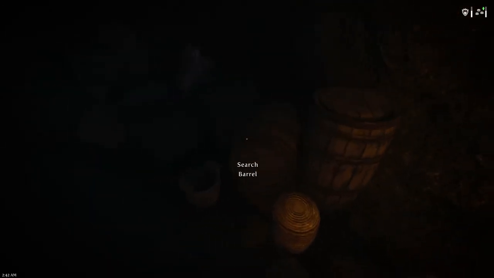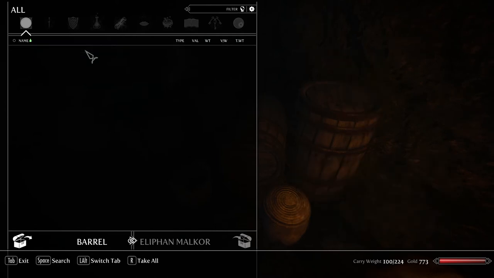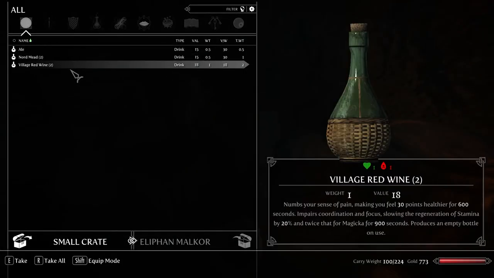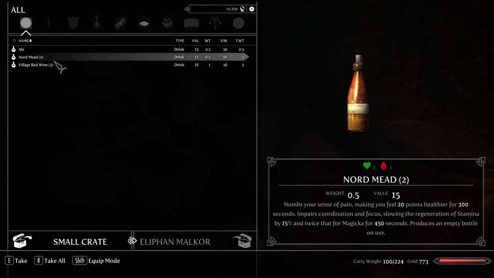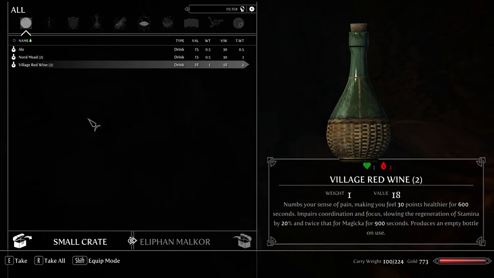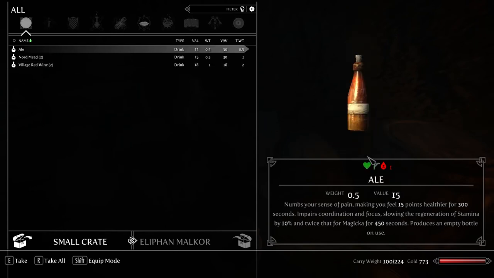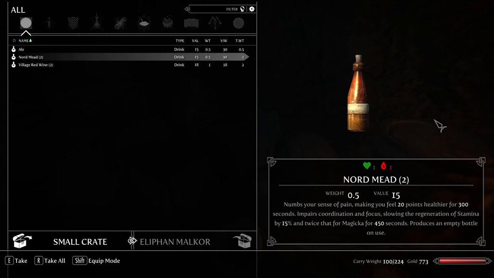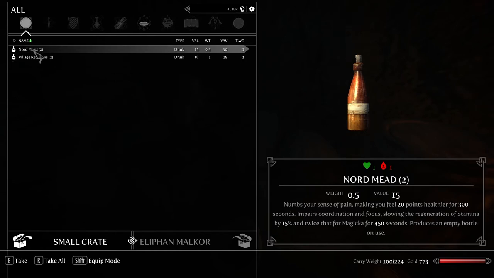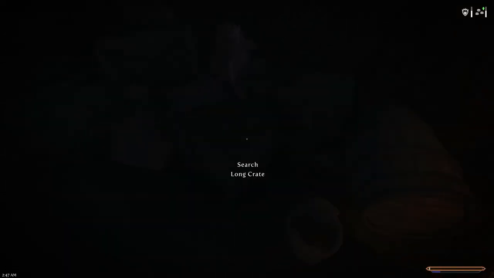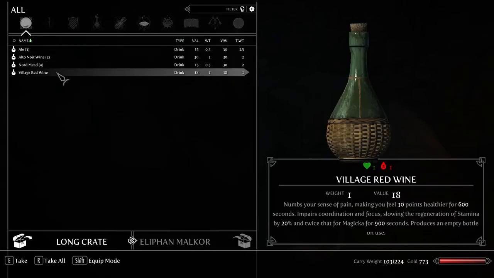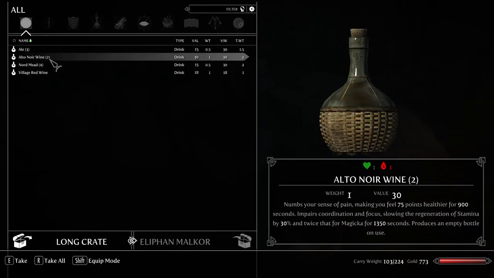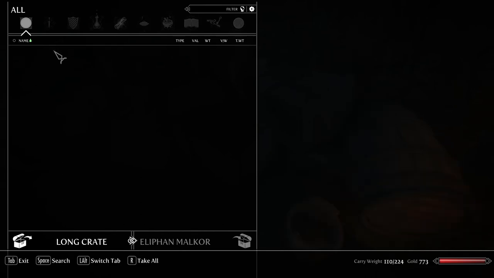Oh, that's good. Yeah, I'll take some of that. Take some of that as well. Actually, I do need this. And the reason why I do need this is because I'll empty it of the contents, make glass bottles out of them, and then break them down again at a smelter to make building glass material, which you need in order to make blood conserving vials. So actually all this is absolutely critical for the future of my vampire playthrough, because I can empty these and make the material I need. I can actually do it right now.